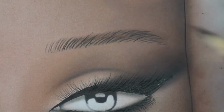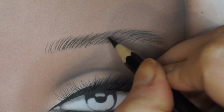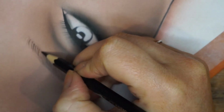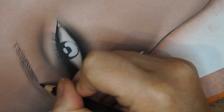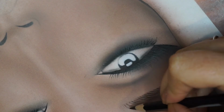And my biggest tip to getting the most realistic 3D brows, if you are using a colored pencil, is just to make sure that the pencil is as sharp as it possibly can be. Okay, that is going to give you the finest possible lines. Henceforth, your brows are going to look extremely realistic and textured.